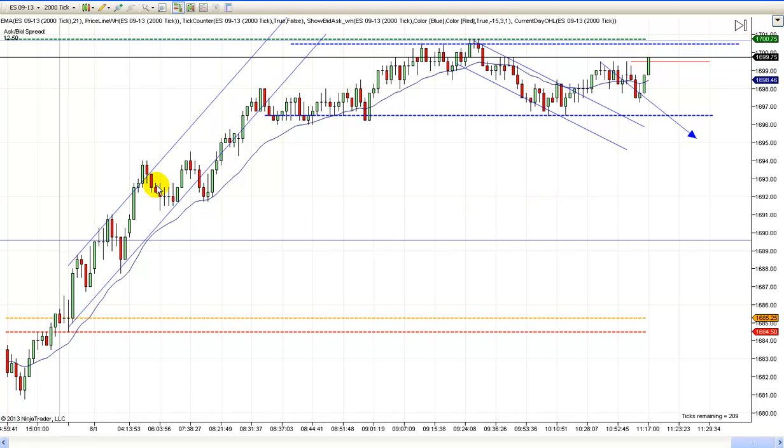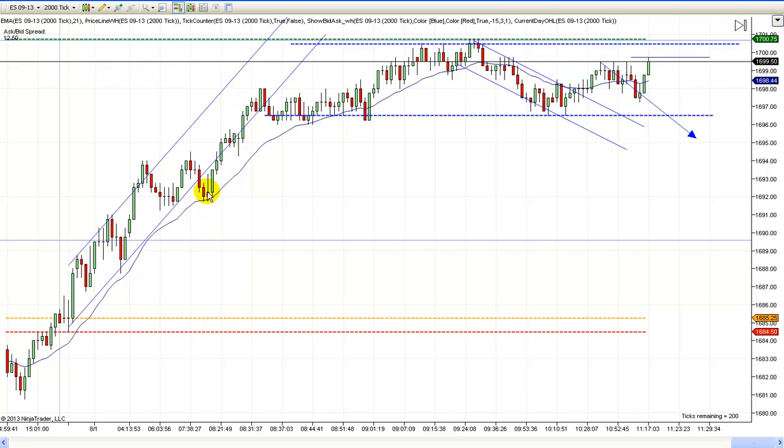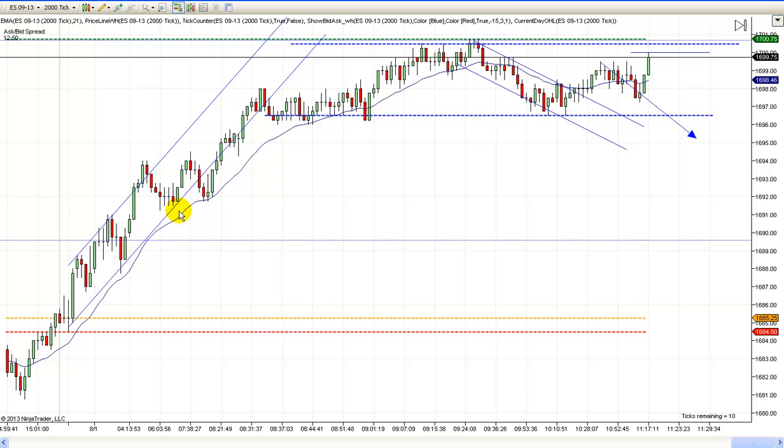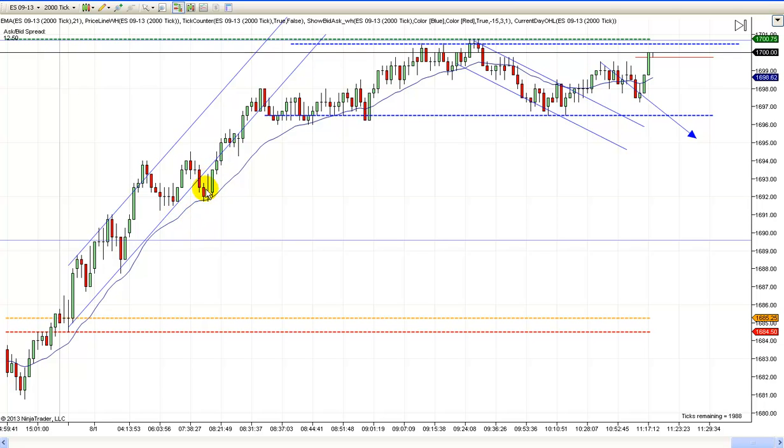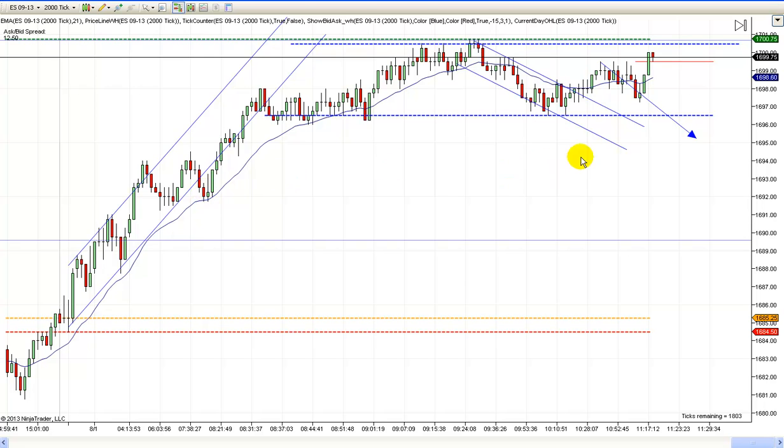I'll go over some of the trades here. There was a nice, this really wasn't a second entry long because we made a new high here, but you know, if it's close enough, I really like that bar right there. If you entered on this one, you wanted to use a limit order, and it worked perfectly, and that's what I did when it broke above there. I used that limit order.